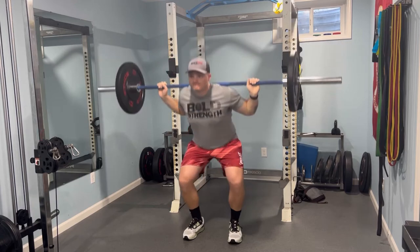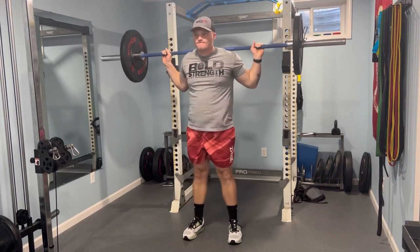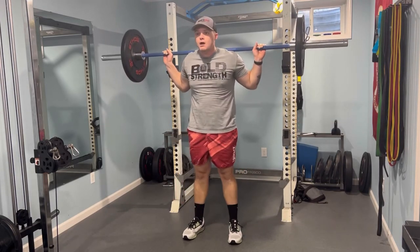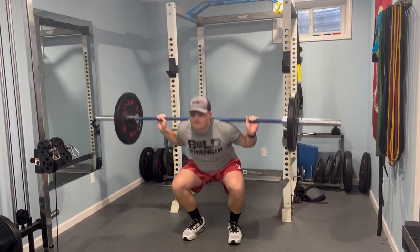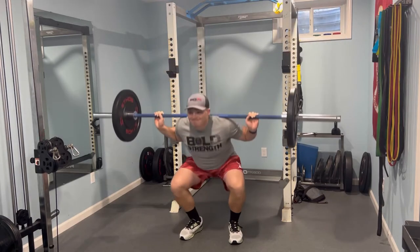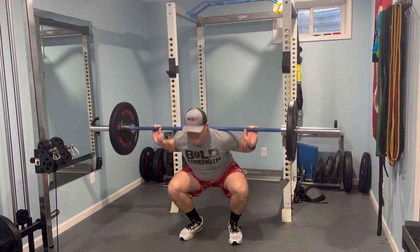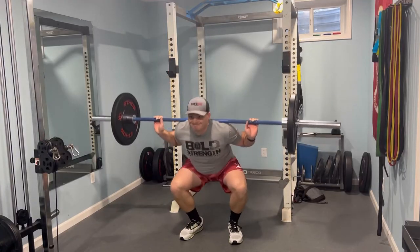Exercise number three, we got a barbell back squat. You just lower that bar right there onto your back, set your feet up for a squat, and hit 10 squats. I can tell from my own video that I was getting pretty winded — this is not for the faint of heart. Just like any other squat and a lot of other movements, you've got to make sure you are bracing your core appropriately. If you want to think about it like someone's about to punch you in the stomach, that's kind of how that core has to feel.